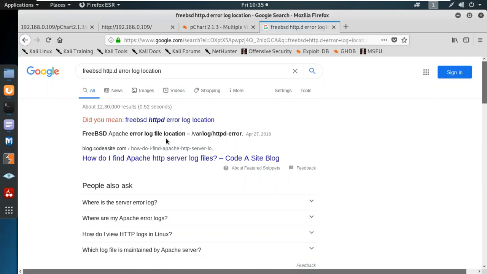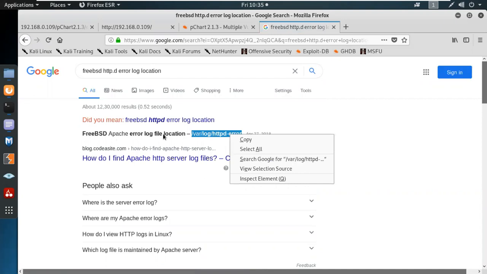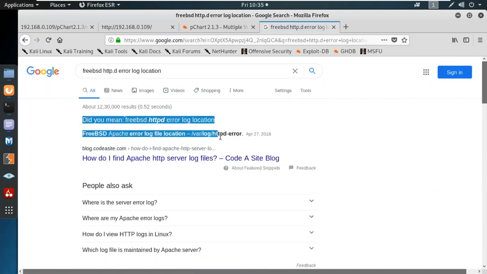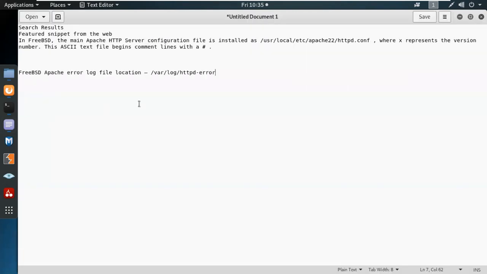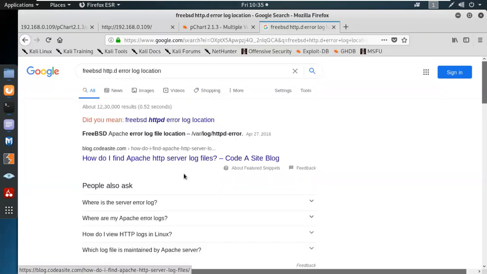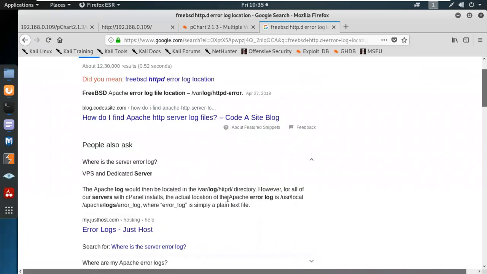FreeBSD Apache error logs location is var/log/httpd-error. In error logs, we can identify the number of directories or the number of histories. You can find all the things one by one over here.